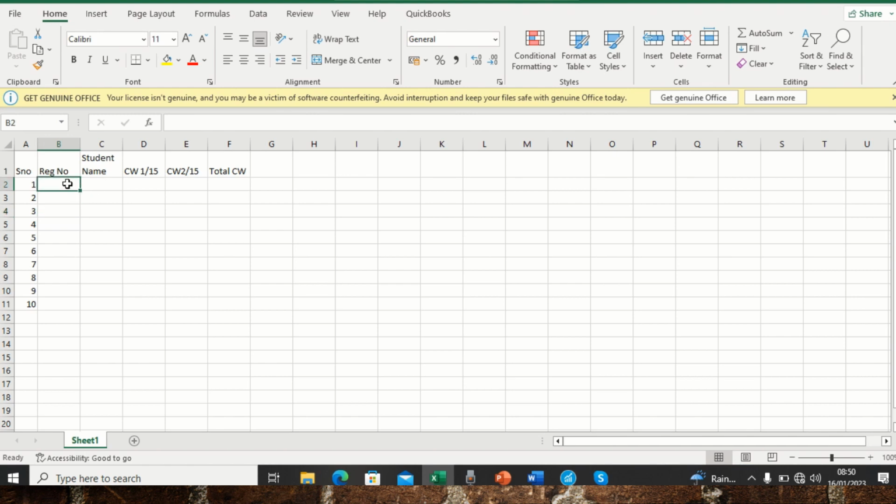And then we want to assign registration numbers here. Assuming we don't want complicated registration numbers, we can simplify by saying A001, that is the registration number. Maybe they are not in order for this case.